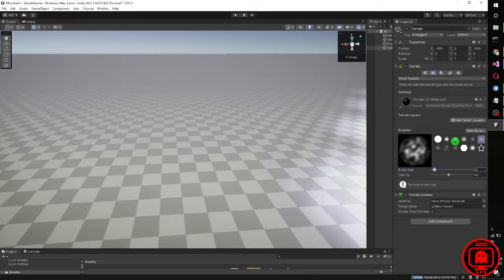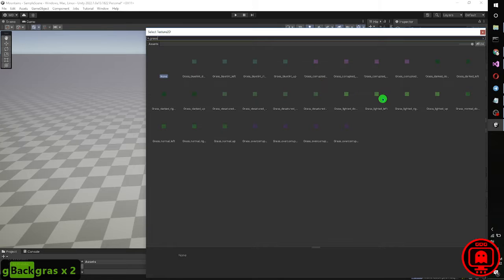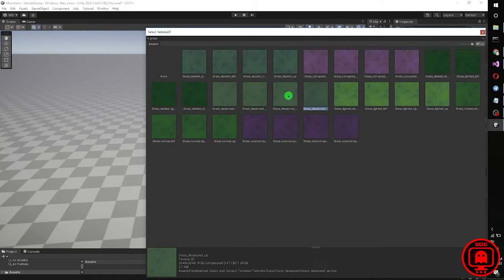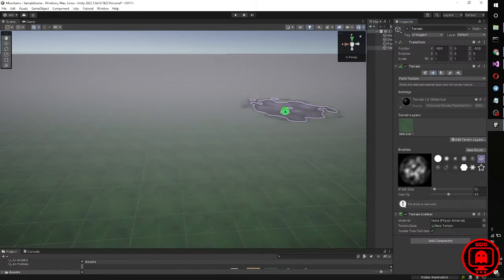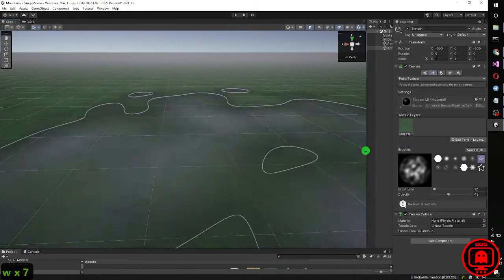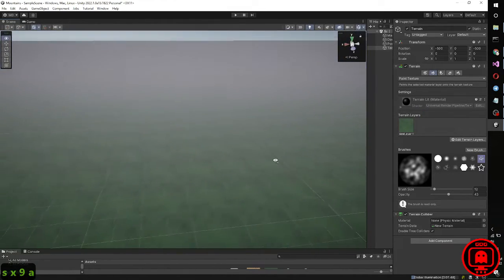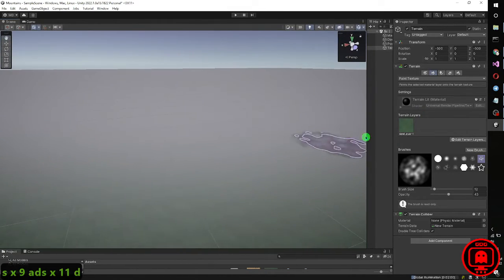And go back to the terrain painter, paint terrain here. Now we're going to create, edit terrain layers, create layer, and this time we can search for grass. Alright, we'll use one of these for now. Use this one. Okay, and as soon as you create that new terrain layer, it just paints it all over the terrain. I'm going to turn the fog off so we can see better.